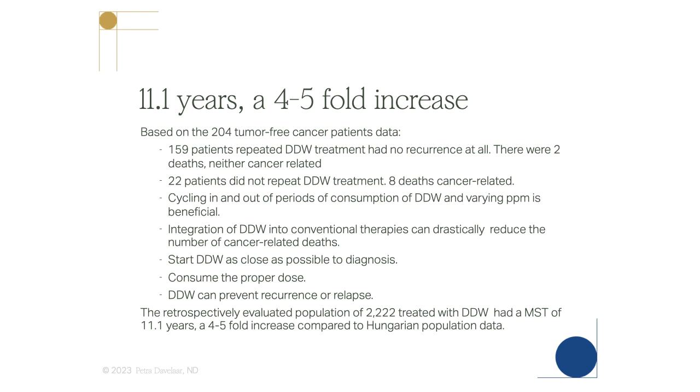The cycling in and out of periods of consumption of the DDW, the deuterium-depleted water, of varying parts per million is beneficial. Integration of deuterium-depleted water into the conventional therapies can drastically reduce the number of cancer-related deaths. Start DDW as close as possible to the diagnosis and consume the proper dose. This may prevent recurrence or relapse. This is all the data that was reported from this particular retrospective study that was published based on Hungarian population data.